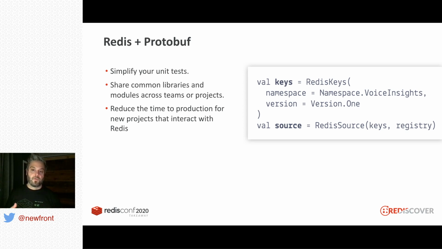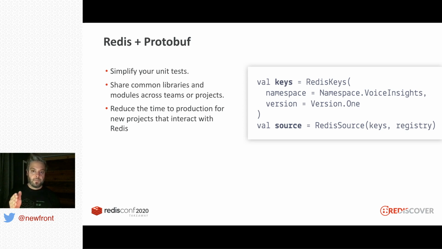So if you were to think about this, Redis source has keys and a registry. All I want to do now is say, okay, I want to get this value. Then through the lineage of the abstraction, the key for this value traverses the lineage up to this specific pattern. And now we're going to go to the namespace, the version, the data category to go get the type. So a lot of the abstraction, like whether or not to add a zone identification for a connection, could be done behind the scenes as well. And you're basically just mixing in what you want in these APIs.